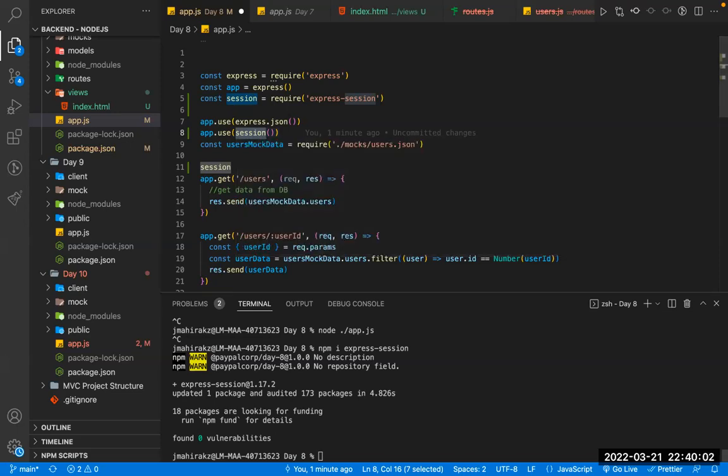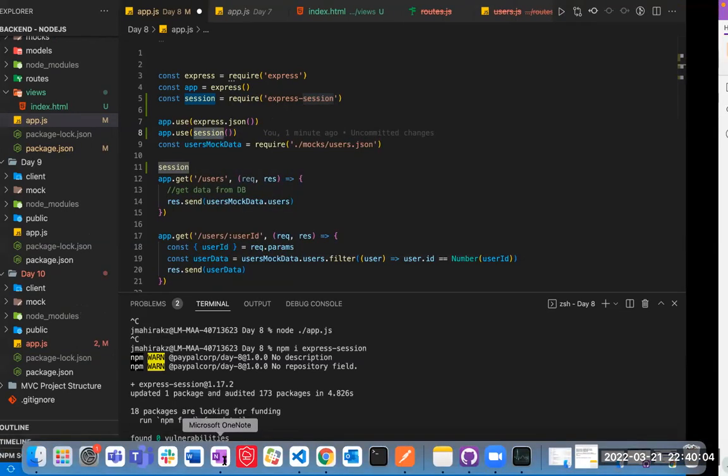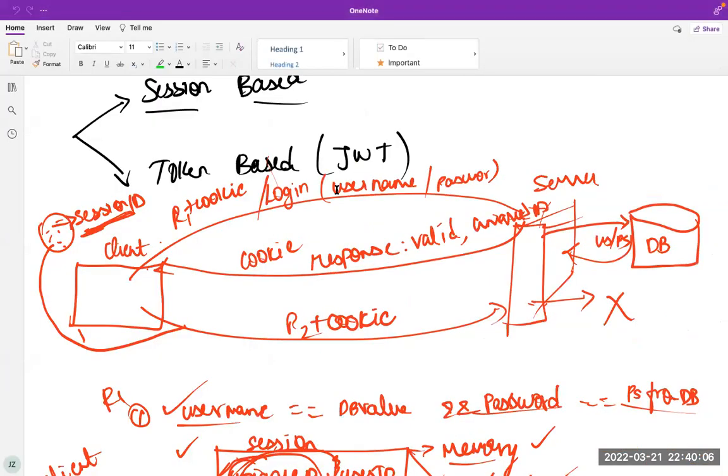Before actually logging in, it will be empty. I'll show you the difference, how it is before validating and how it is after validating. I'll console log and show you the data which is there in the session.